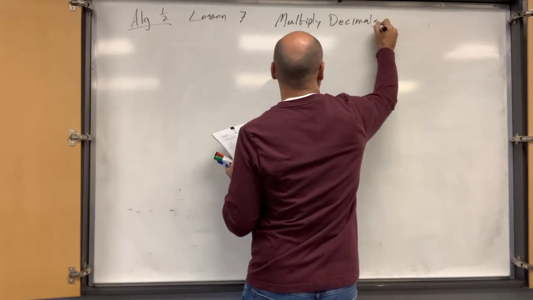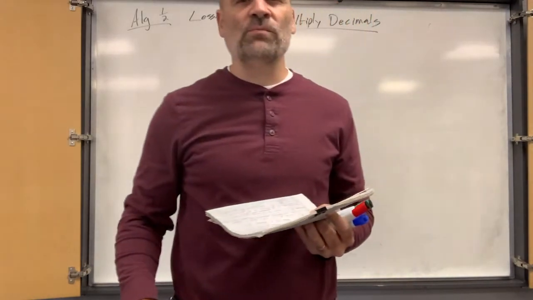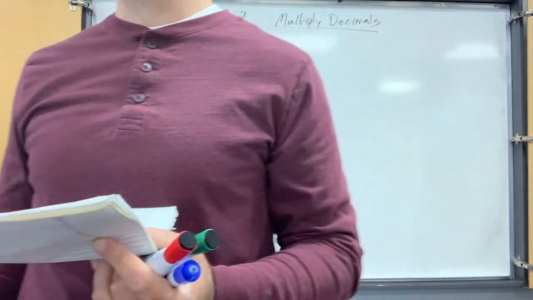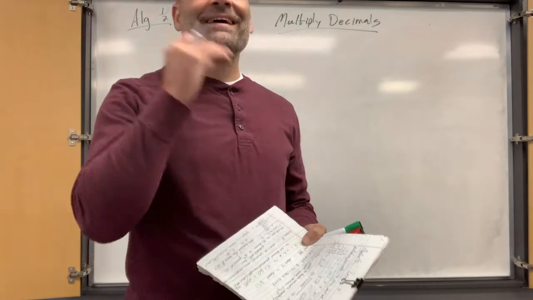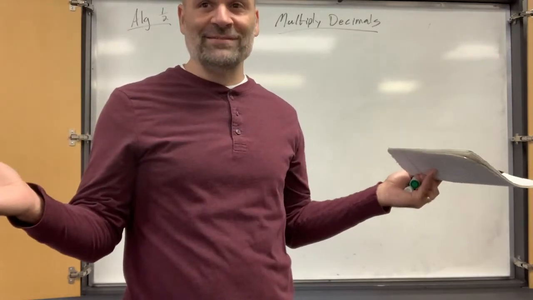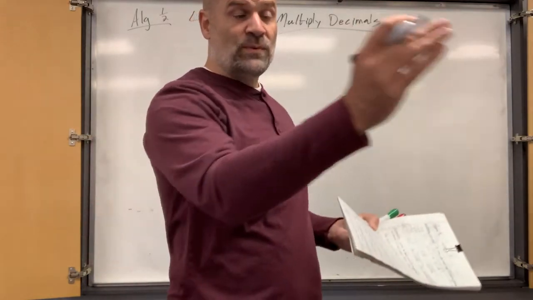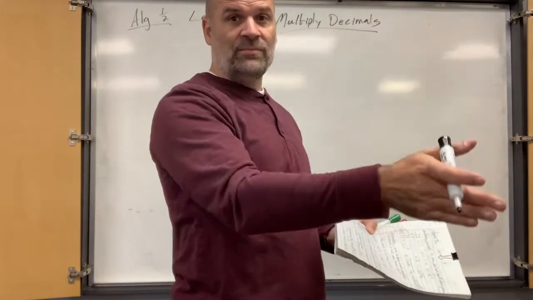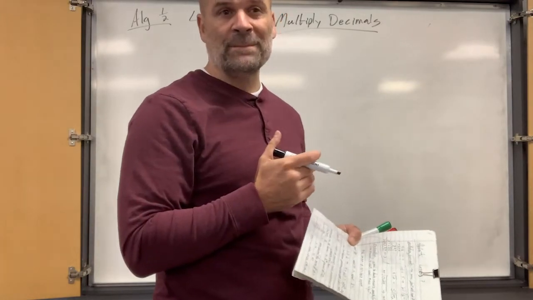Okay, we are going to multiply decimals. You guys remember the rule for multiplying decimals? What did we talk about? You do it normally, but then what do you do with the decimals? Okay, that's when you're adding. So you line up the decimals, but what do you do with the decimals in a multiplication problem? Oh, you add them together.